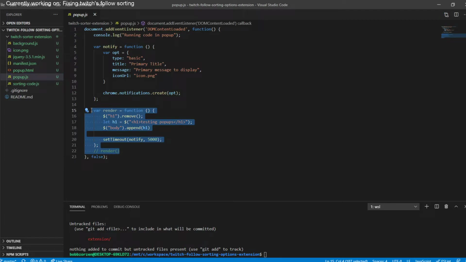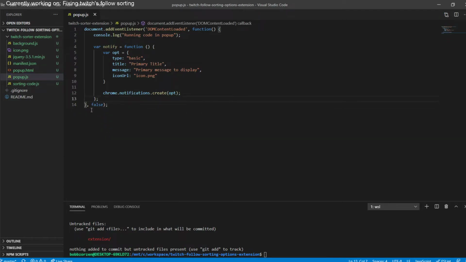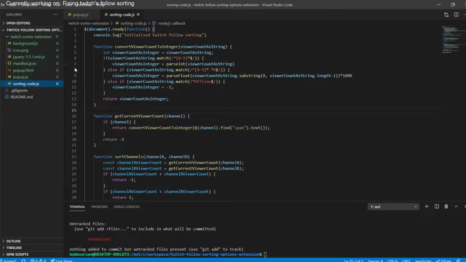I can just remove all of this actually. And then sorting code. We have some initialization console log so that when we load, we can see that it actually starts loading, so that we're not confused if stuff starts sorting itself.